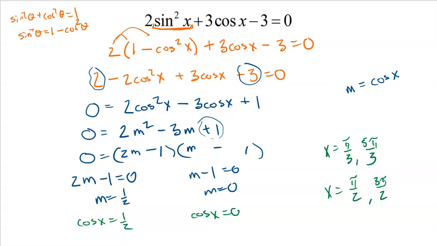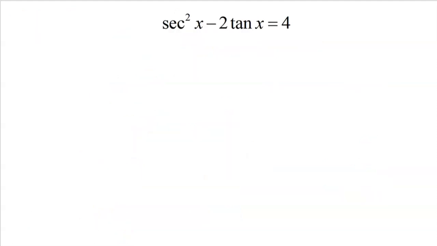Let's do that same idea again. All right, so another problem here, secant squared minus tangent squared equals 4. So again, you can't factor, you can't solve when you got two different trig functions like this. It's just not going to work. So that's where I'm going to go ahead and use the identity again. I know that 1 plus tangent squared equals secant squared. So what I'm going to do is I'm going to replace the secant squared right here. I'm going to replace it with 1 plus tangent squared.